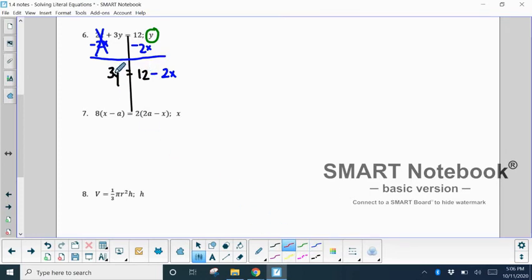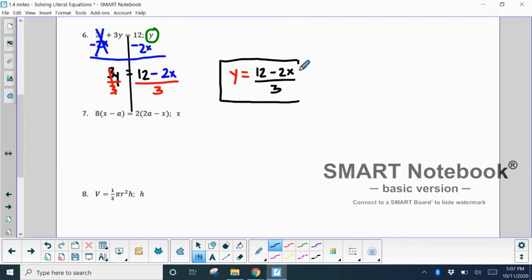To separate the 3 times y, since it's multiplication, we're going to undo that by dividing by 3. So when I divide by 3 here, I have to divide this whole side by 3 on the right. So 3 divided by 3 is a 1y, or just a y. The 3's are going to go away. And then here we have 12 minus 2x all divided by 3. So we would look at the 12 and the 2, and we would say, do both of those numbers divide by 3? Well, 12 divides by 3, but 2 does not. That would be a decimal. So because they don't all divide by 3 on the top, we're just going to leave it as 12 minus 2x all divided by 3. Okay.